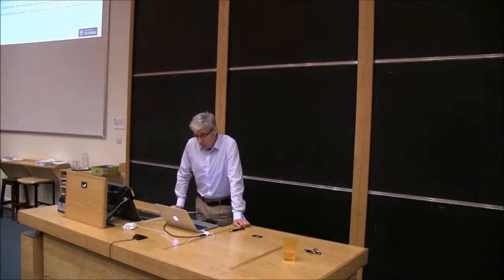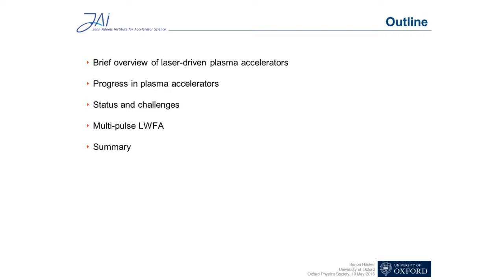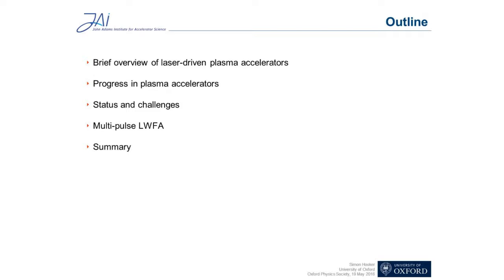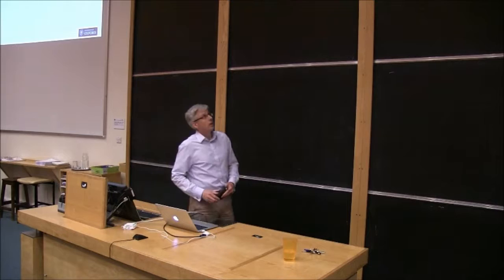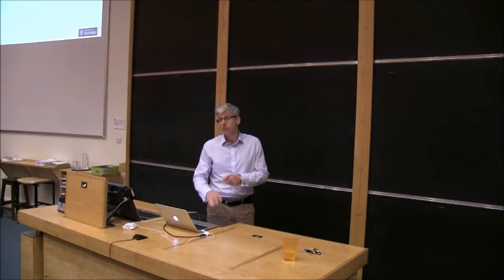It took more than 30 years to actually realise that basic idea, as I'll show you. I'll give you a little overview of how these things work, then move on to progress and give you a sense of where the difficulties lie at the moment. So we'll start with a cartoon picture of how a plasma accelerator works, then discuss a little of the physics behind them, and then I'll show you some results.